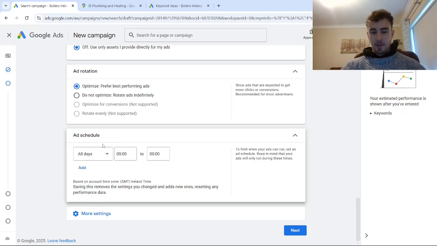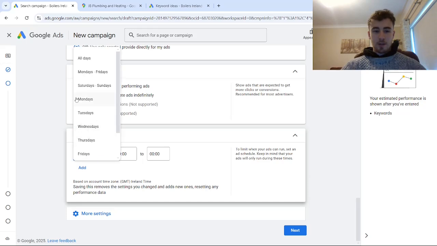Because what's going to happen if you miss the call and don't return it really soon is that the customer is most likely just going to look for another company to do the job. So this ad schedule is completely dependent on the hours that you operate. Maybe for plumbing, for example, if you are a 24/7 business, then it might make sense to have the ads running 24/7. But usually you just want to have these running during your business hours.